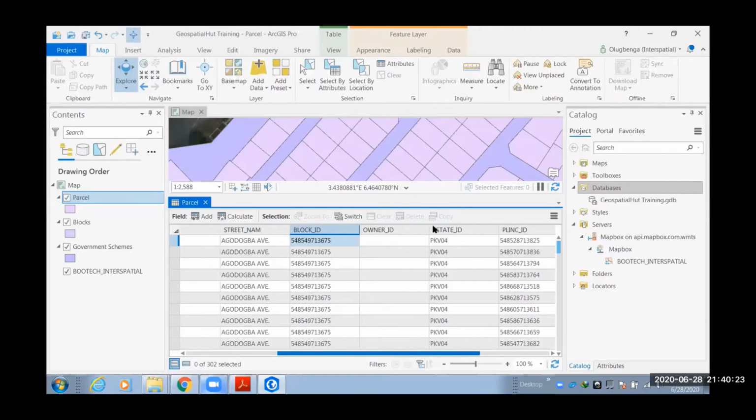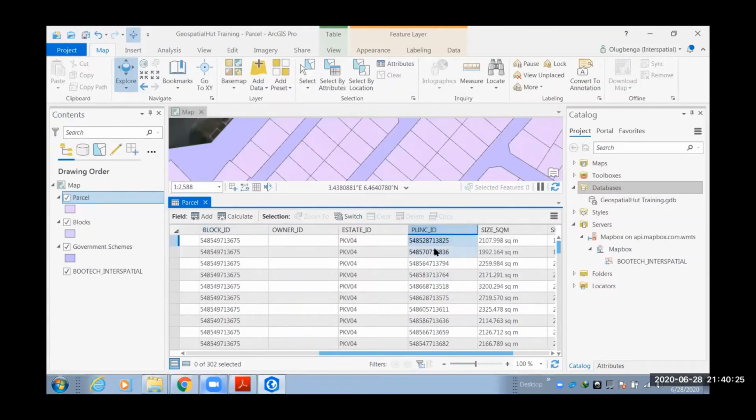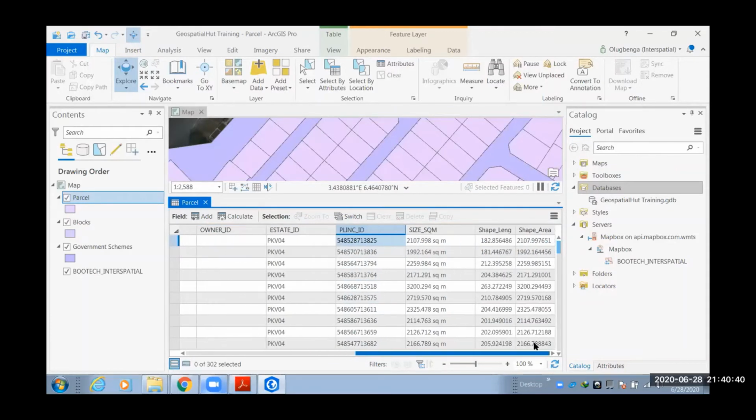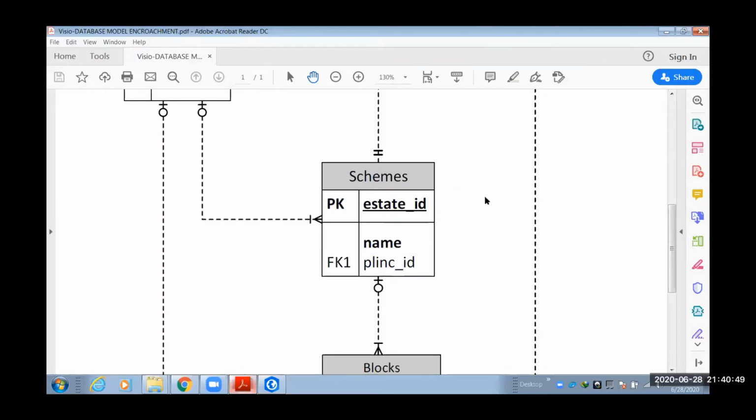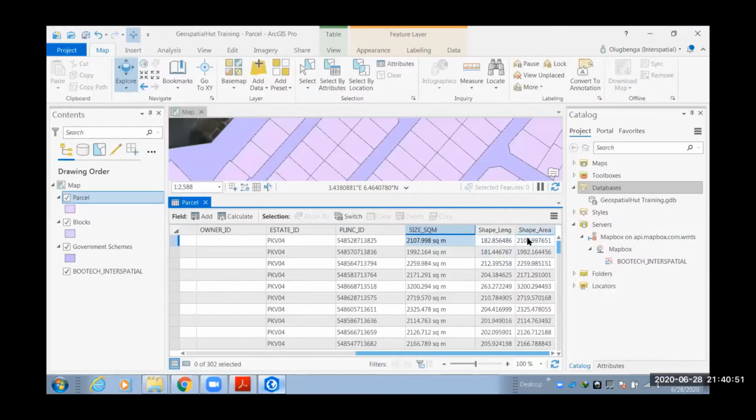Then I have the parcel link ID, which is also a concatenation of the easting and northing of the central point of the parcel, and this will be serving as my primary key. Then we have size, just as I have it in my database model. If our lecture time allows, we can take a look at that in detail. So that is what we have for now.